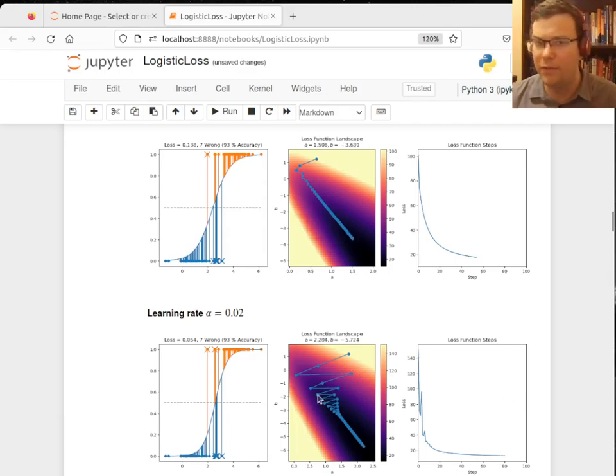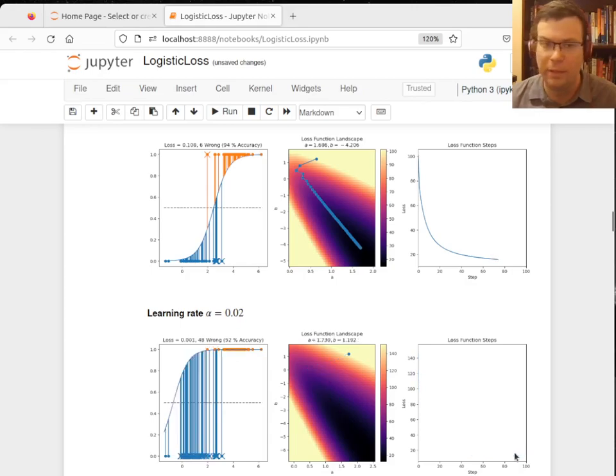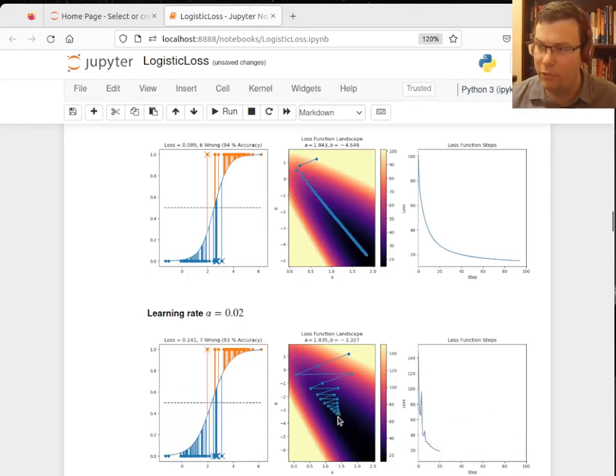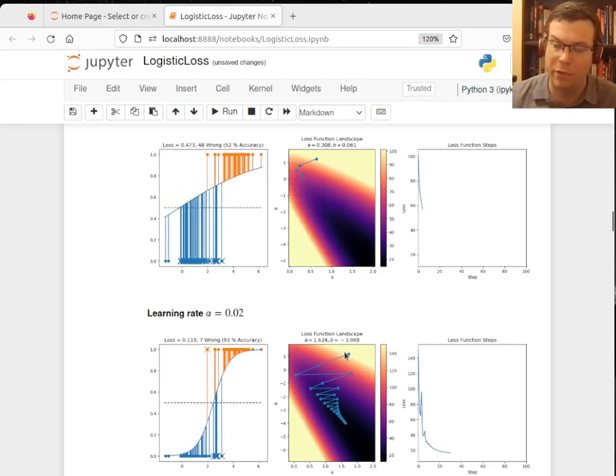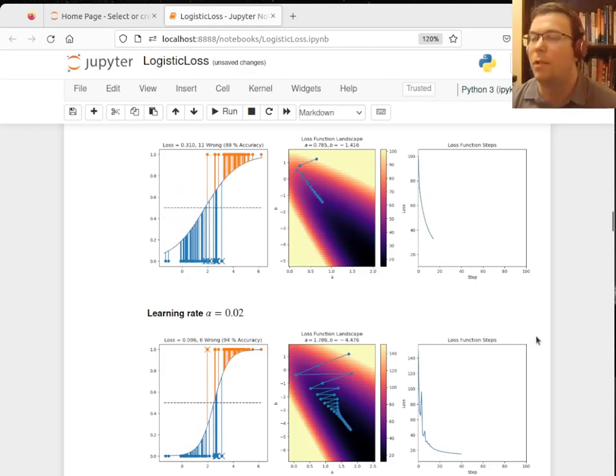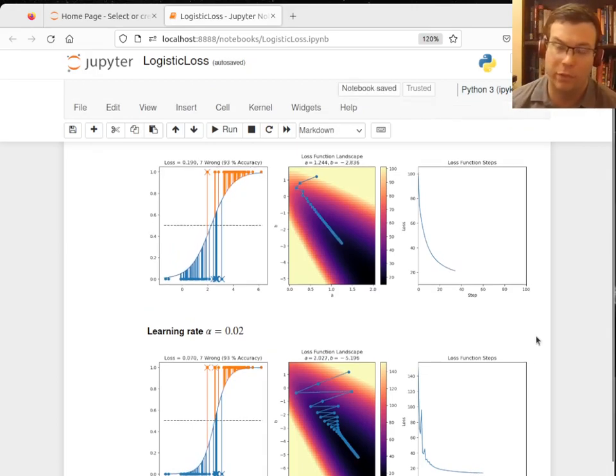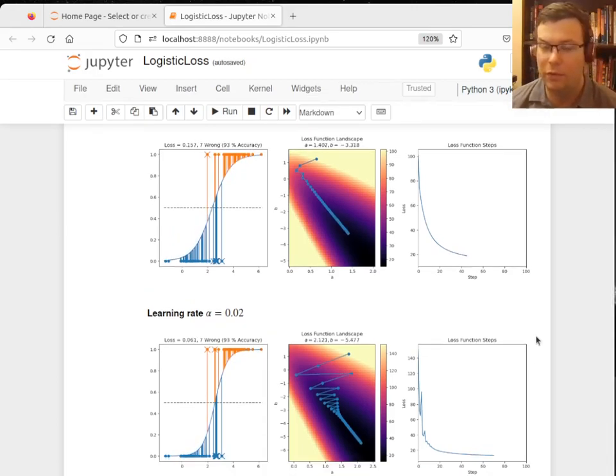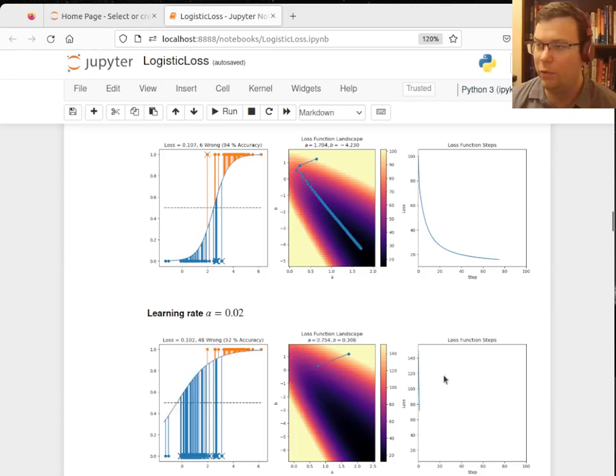Usually we're not going to have this kind of visualization, but what we'll look at is this loss function over time. And if we see this kind of oscillation, that means that we probably chose a learning rate that's too big to begin with. There are other schemes you can follow, actually, by the way. You don't have to use the same learning rate the whole time. You can actually kind of decrease the learning rate as you go. But anyway, here we're going to keep it fixed. And so we chose one that was too big.